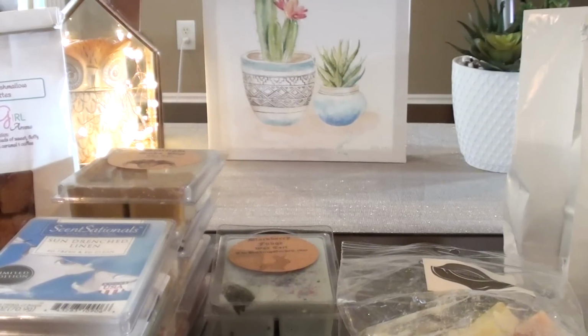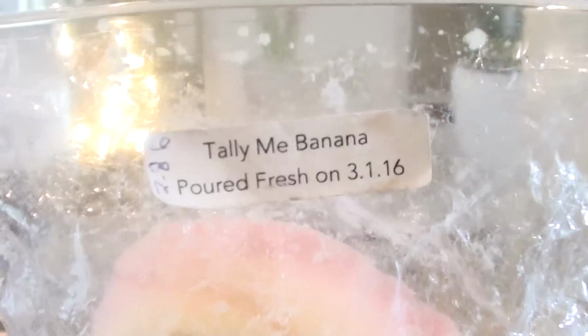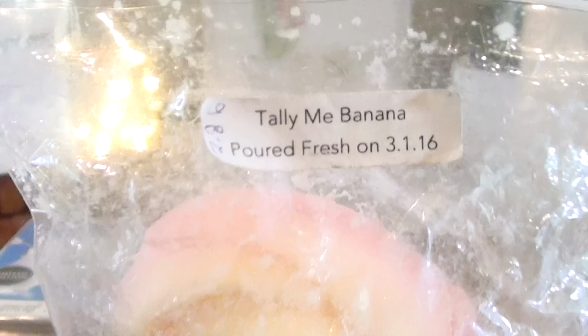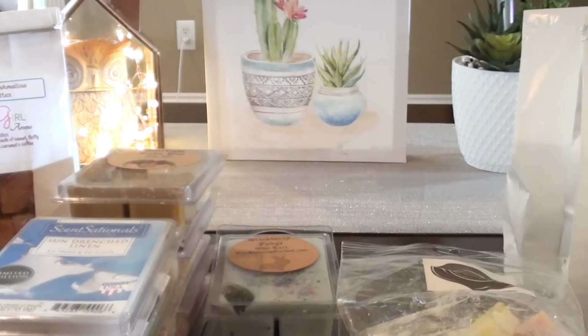So I grabbed a few things that I purchased from D-Stash a bazillion years ago. This is Tally Me Banana from VCS. Sometimes, because I have D-Stash stuff too, it just looks like crap. After you've had it for a while, even a year, it can get smudgy on the bag, but I just always feel like these older bags look crappy. So I'm going to try to use that one.